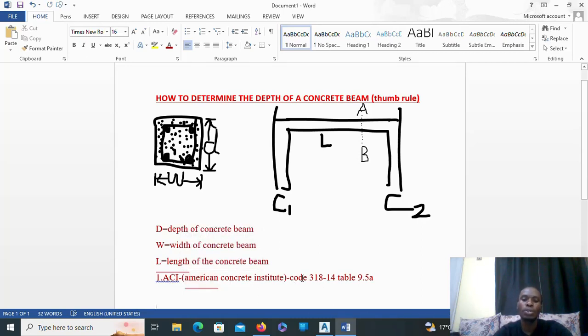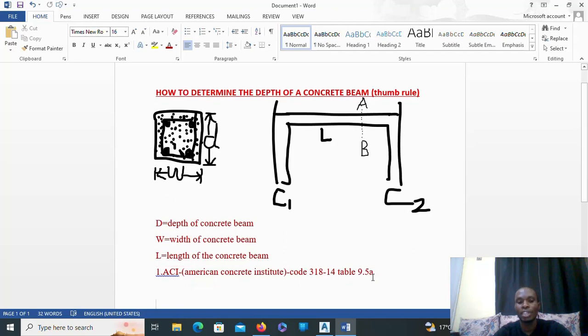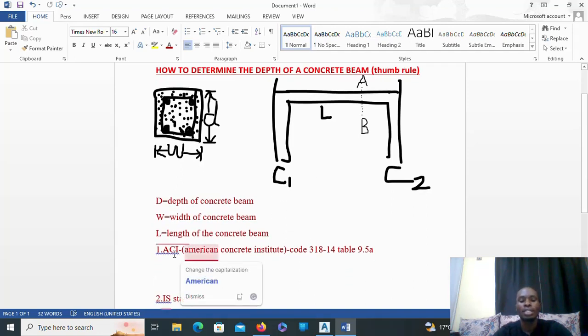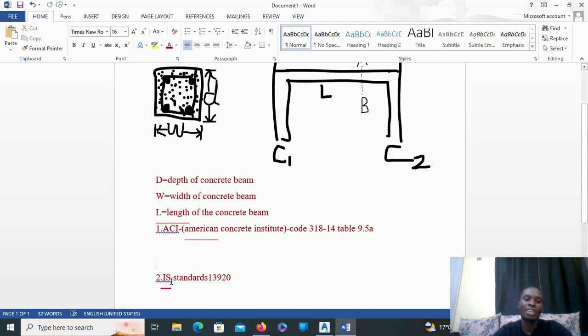If you go to code 318-14, table 9.5a, you'll get the standards given to determine the depth of the concrete beam. And we also have the Indian standard, IS 13920. This gives how you can determine the width of the concrete beam using the thumb rule.